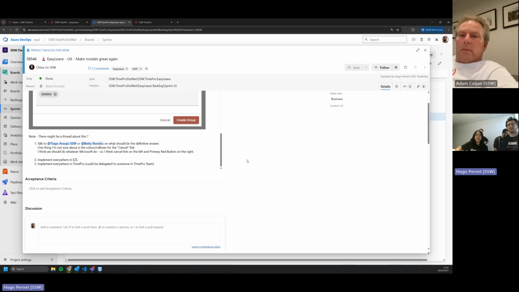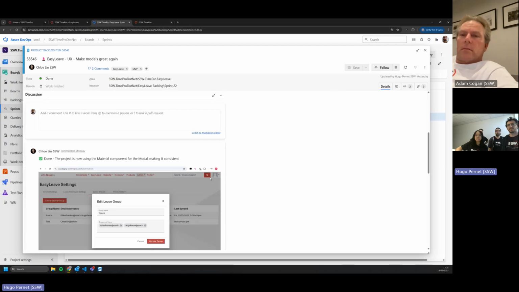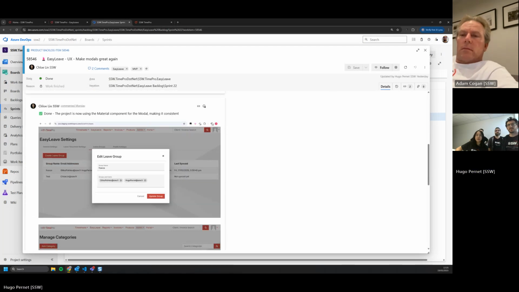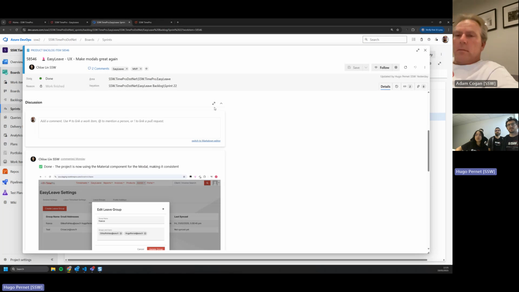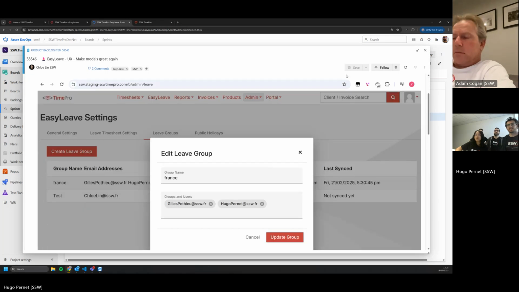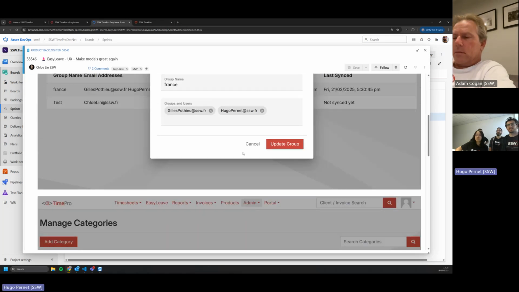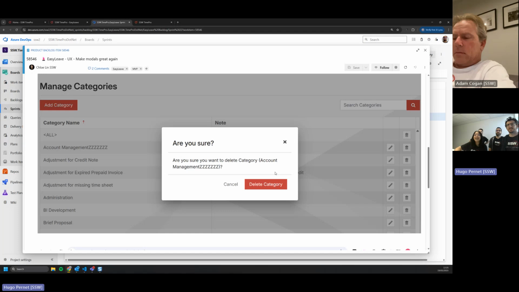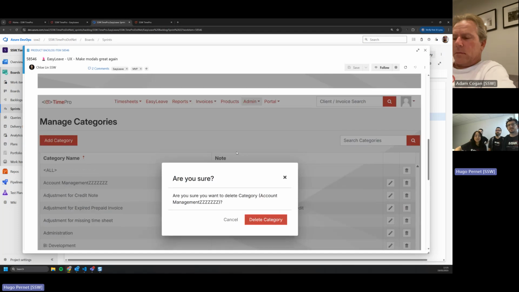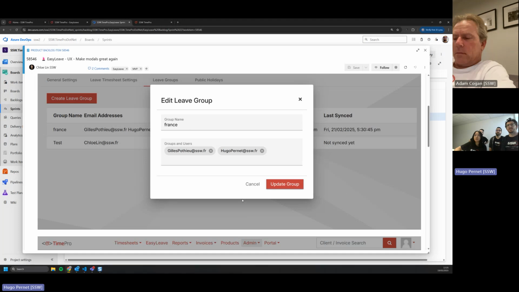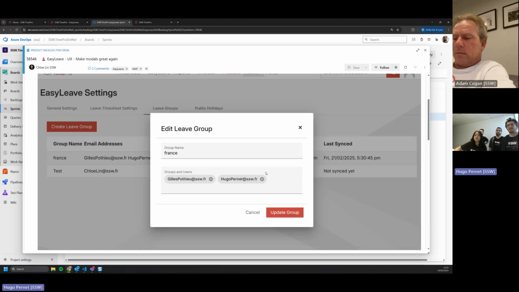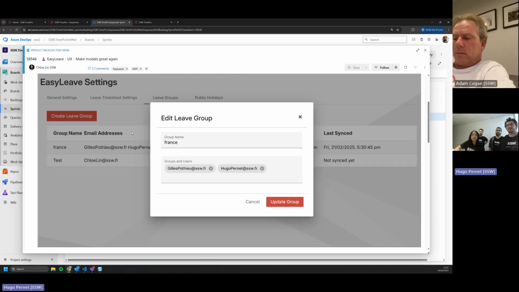Now we've standardized everything to use the Material modal. It looks like this. A little bit big. We also took Diego's suggestion to keep button styles consistent. So now all modals look more uniform than before.